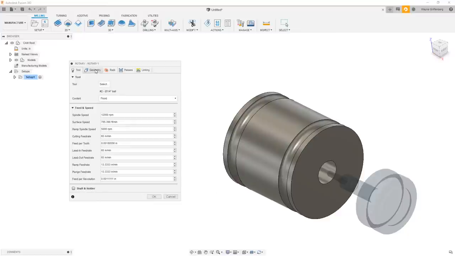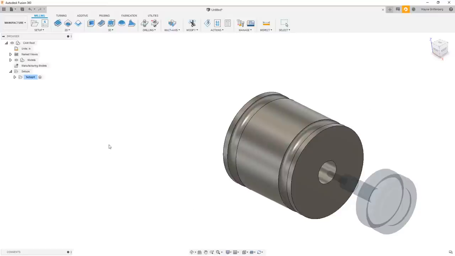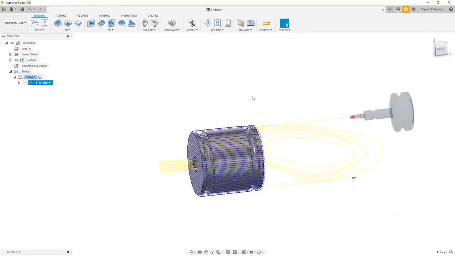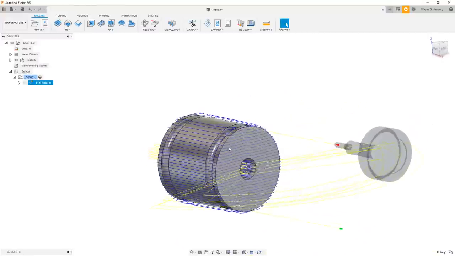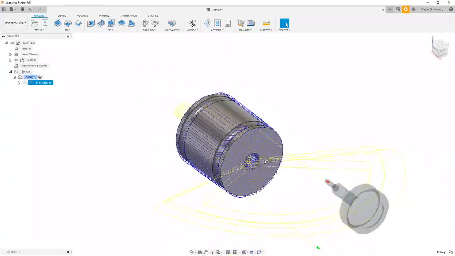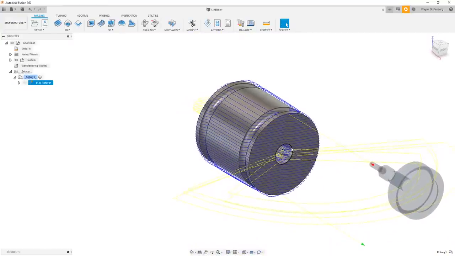So if we go into our next tab, if we just hit OK, we're going to get a really ugly tool path. Let me just hit OK real quick and show you, because sometimes you might think, all right, I'm just going to do a rotary tool path, select a tool, hit OK, and then suddenly you get these wide moves and it's going sideways and I got something pretty crazy on here. It doesn't seem to work. So there's a couple more settings we have to do to get it to work right.